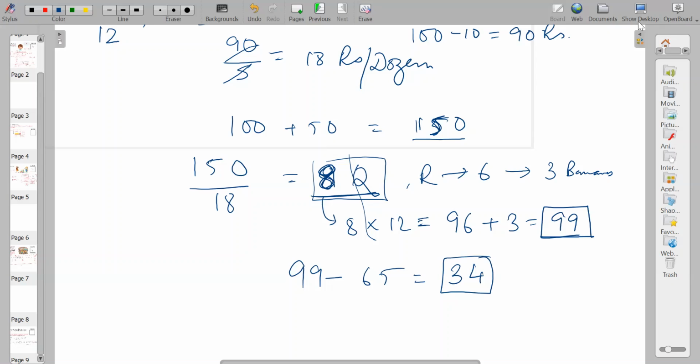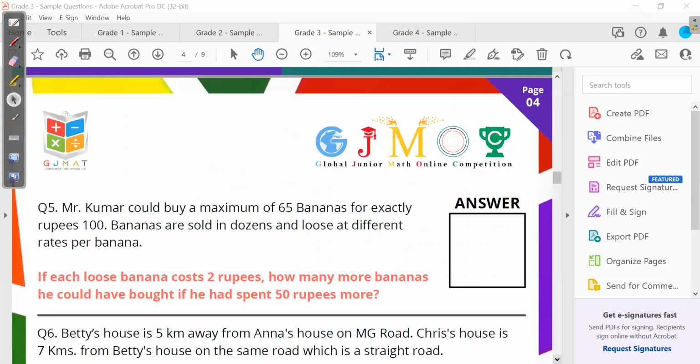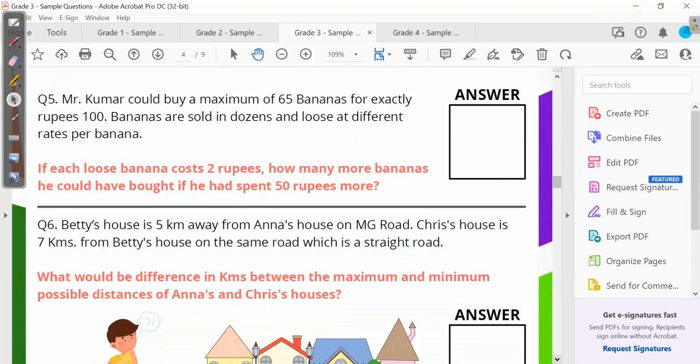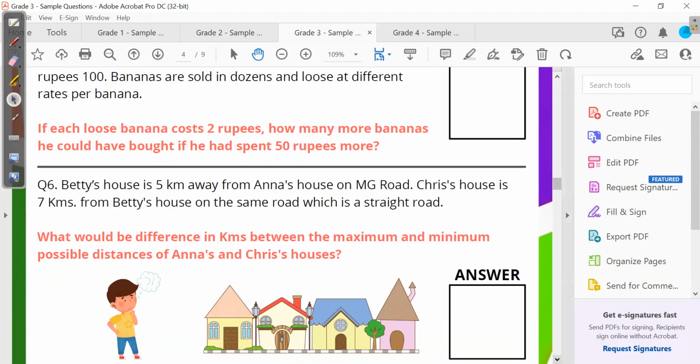So this is which grade class? Grade 3, in my GJMAT. Oh, because he's not there in the art class actually. Oh, this boy, Akshay. Yeah, he is registered. I told you, on my website you can register for this class also. It's a free orientation, just an orientation for GJMAT. Okay, so we will do the next question on grade 3.